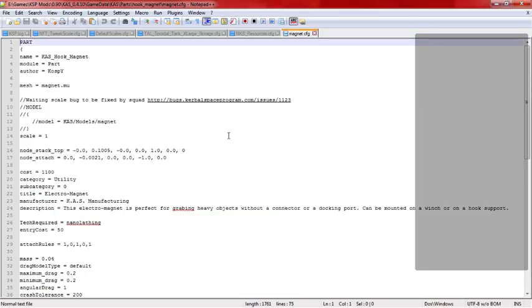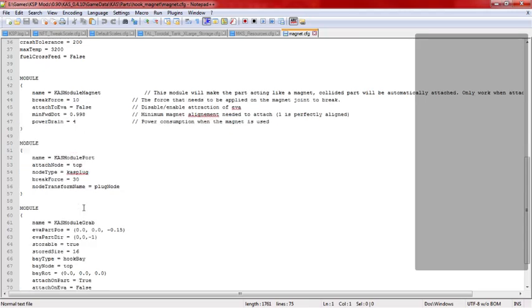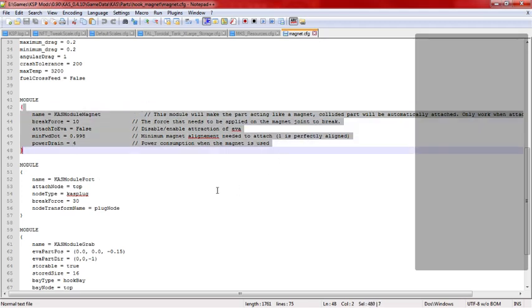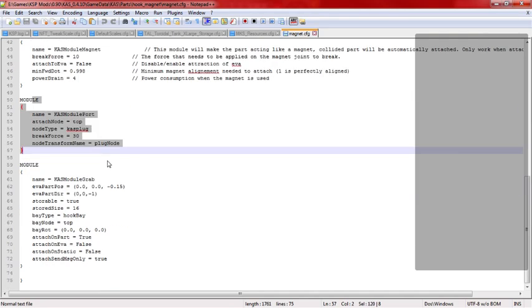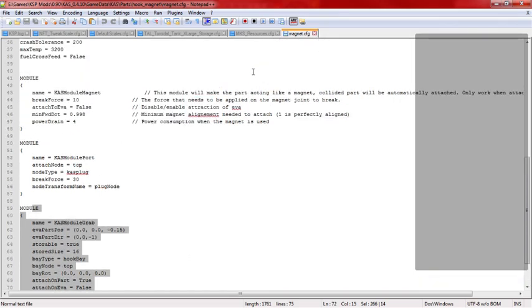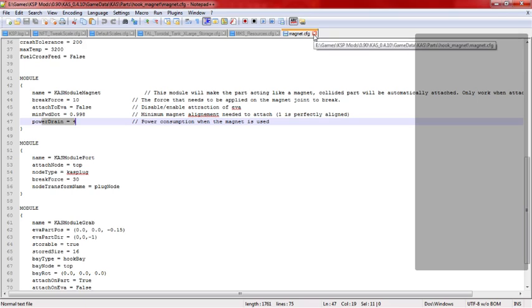So if we take a look at magnets, standard config, and here we have KAS module magnets. Again, plenty of explanation. We like that. KAS module port, already been through. KAS module grab, we've already been through. So don't forget the magnet does use power within the ship when activated. And of course, if you run out of power, it'll drop it.